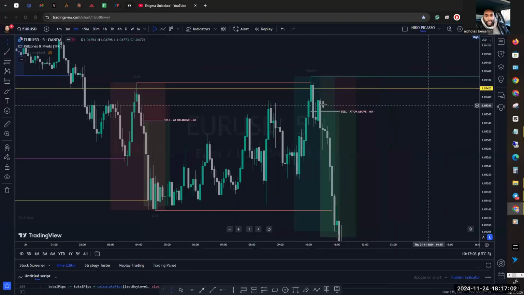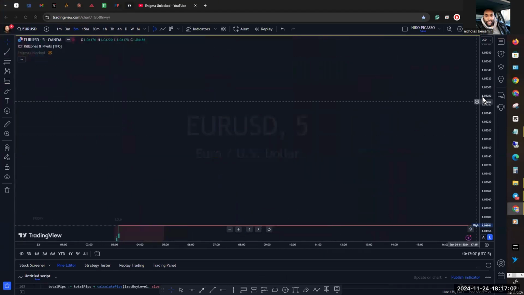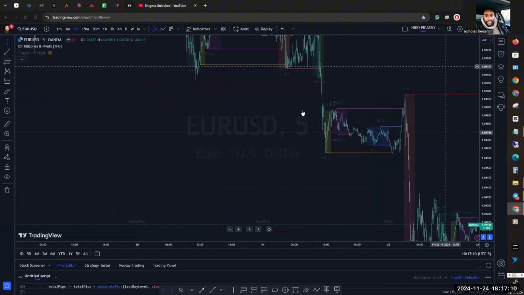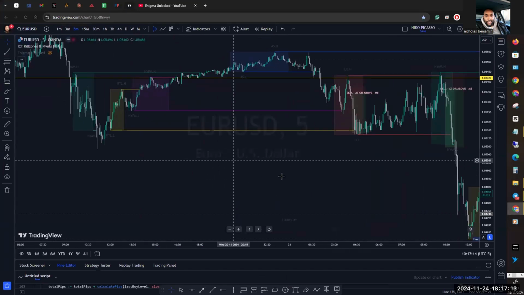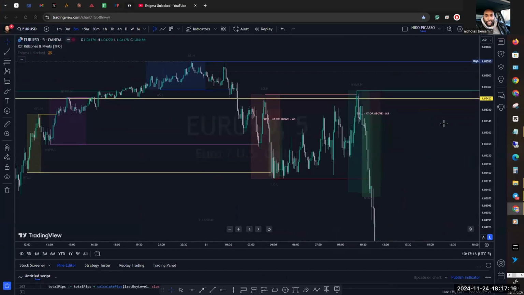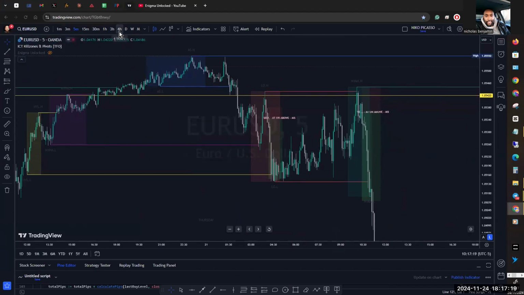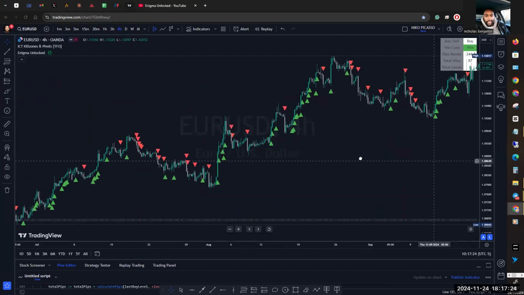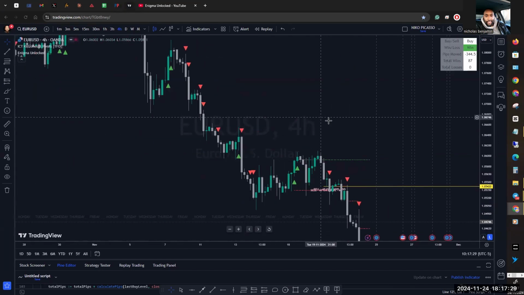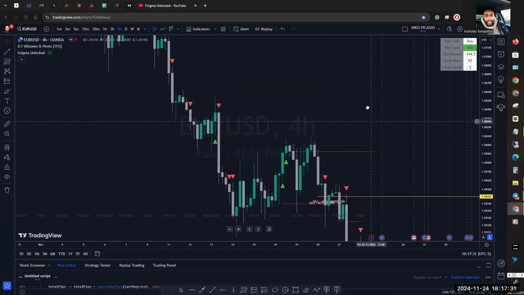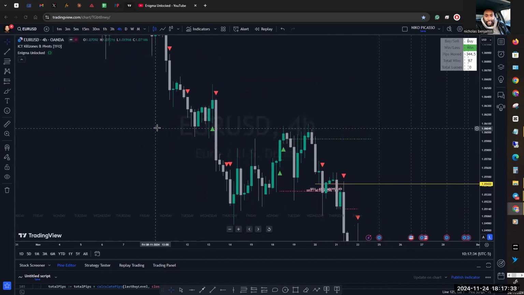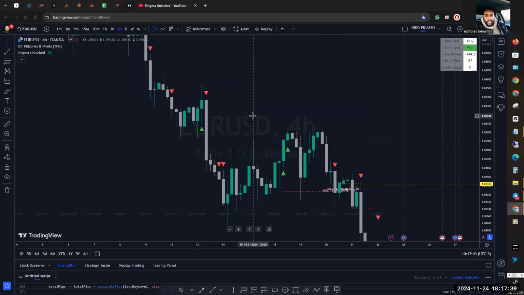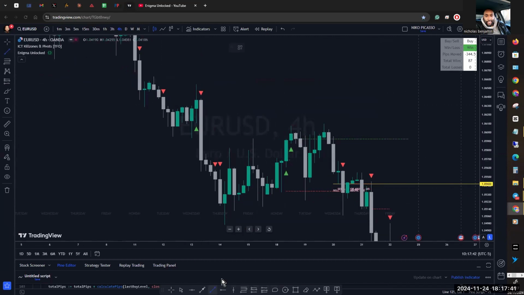But like you see, this indicator is free. I'm not going to make anybody pay for this. This is nonsense. We have lost enough money in this industry, and it's now time to trade correctly. So you will take losses if you just trade this blindly. If you understand the power of higher time frame trends, then obviously you're going to have more wins than losses. And that's how simple it is. As long as you understand the power of higher time frame trend, you're going to definitely have more wins than losses.